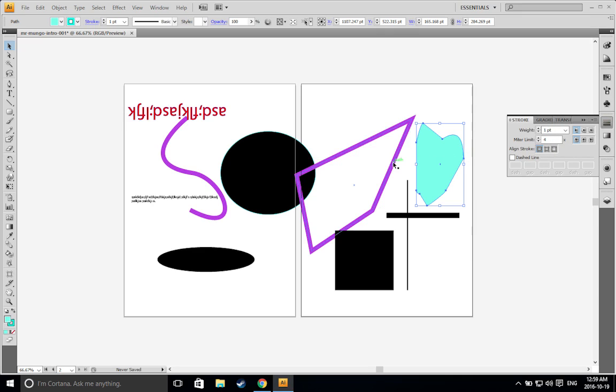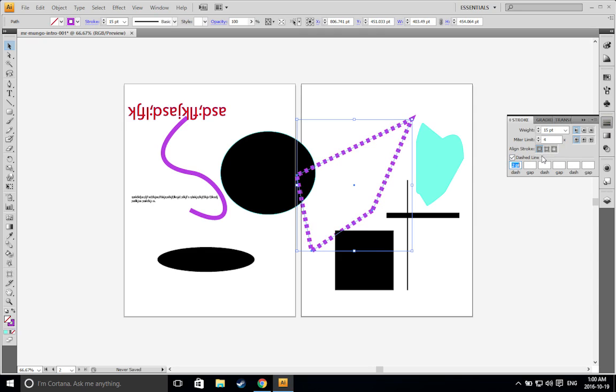These are options for the stroke, so you can make the lines dashed. You can determine the length of the dashes, the space in between the dashes. These are the caps, so what the ends of the shape will look like.